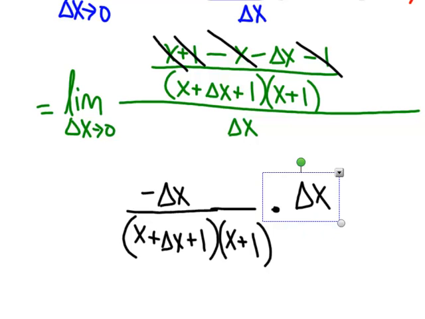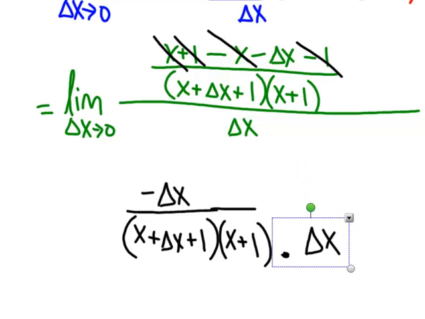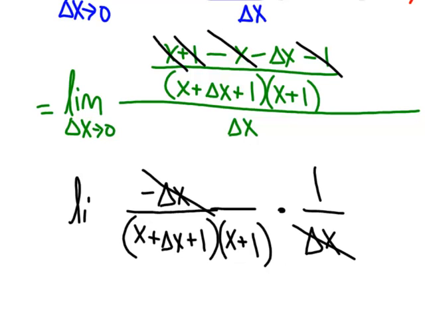Not sure why that happens so often, but we need to be attentive to that and make sure that I multiply by 1 over delta x. And we see that's what's going to allow us to say, aha, that goes away. I'm taking the limit of this. And now I'm in a position where I can direct substitute and get a nice clean answer.